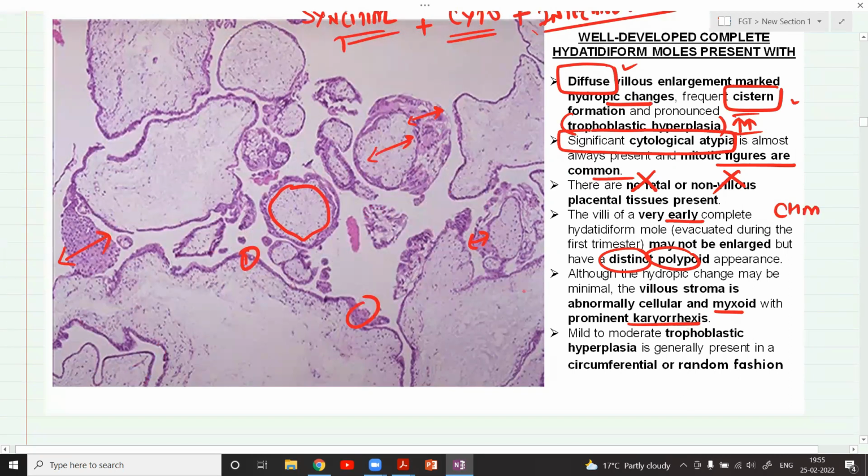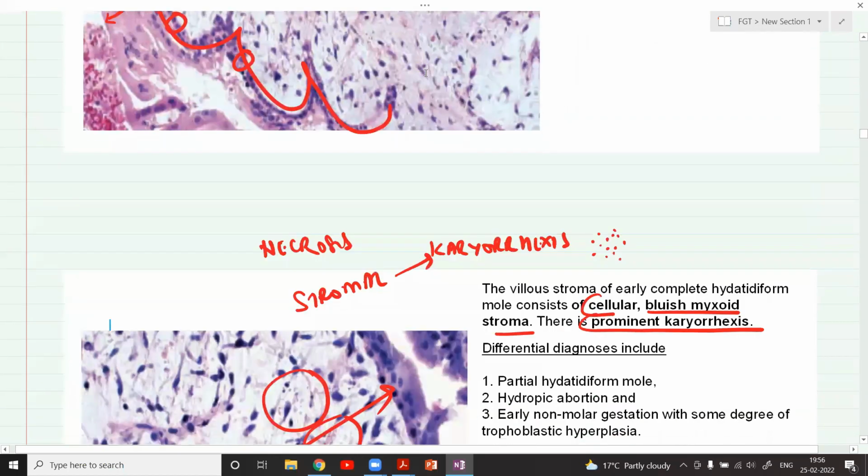Now, sometimes, as I told you, the trophoblastic proliferation can be circumferential, as we can appreciate over here. And sometimes there is trophoblastic hyperplasia for this villus and for this villus, and the two villi are joined by this trophoblastic proliferation. What is this called? That is called intervillous trophoblastic bridging. Is this clear to everyone?